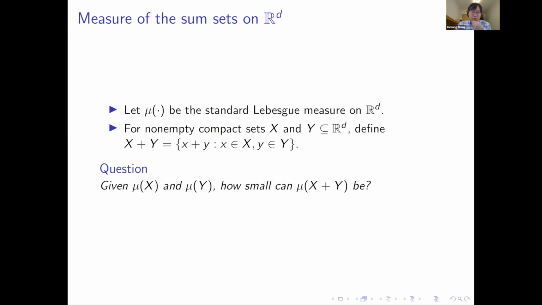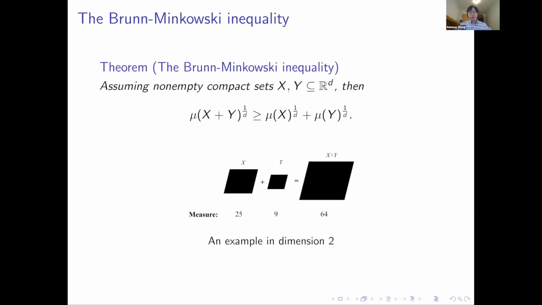People have studied this question very well, and one very useful conclusion along these lines is the Brunn-Minkowski inequality, which I showed in this slide. Assuming you have X and Y in R^d, then if you raise mu of X plus Y to the 1 over d power, it's going to be at least mu of X to the 1 over d power plus mu of Y to the 1 over d power. I give you a very explicit example here with random numbers, but it shows that this is a very sharp inequality in R^2, and the same way in any dimension. Here our X and Y and X plus Y are parallelograms that are similar to each other, and you just compute their measures, say they're 25 and 9, and then you know that X plus Y has measure 64. So you realize that if you raise everything to the 1/2 power, then you have equality. And in fact, you have this inequality in general, and that's known as the Brunn-Minkowski inequality.